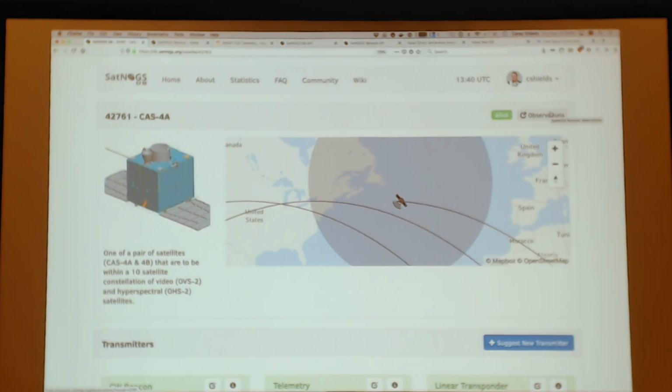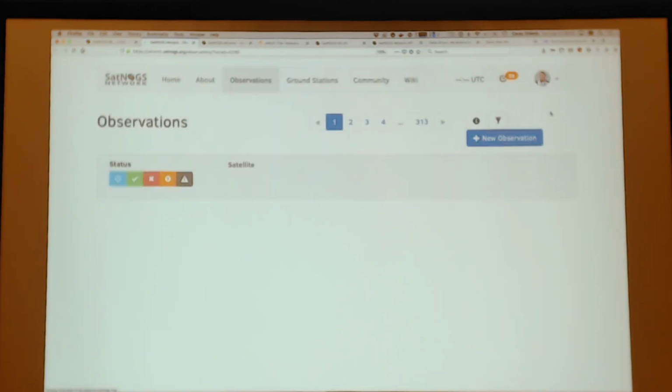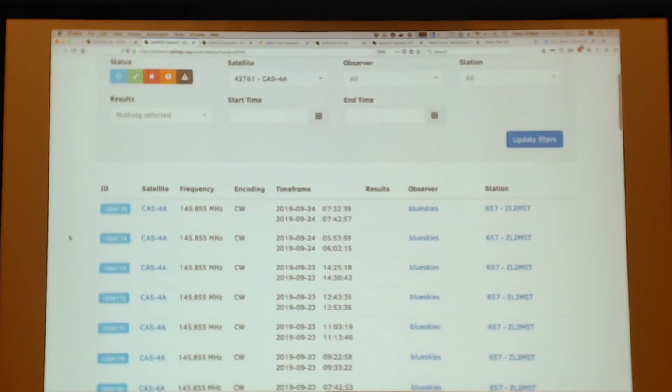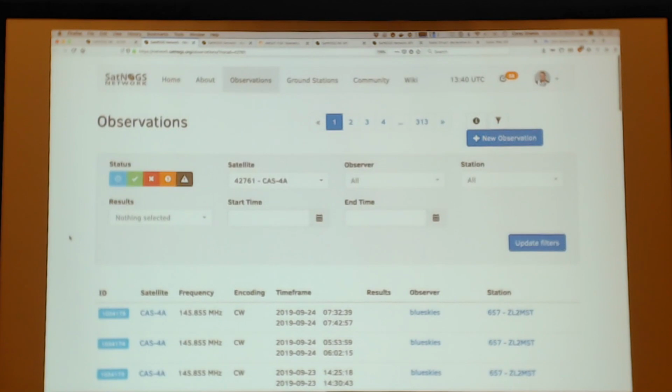All right, so then if you want to see the observations filtered on this one, you can click on that, go over to the network side, and you'll see all of the observations. The blue ones are future, and we can do more filtering on that. We'll show you this bit in a few minutes. Perhaps you want to jump into that now? Yeah. So let's click around here a bit. If you want to log into network, go to network.satnogs.org and take a minute to log in.